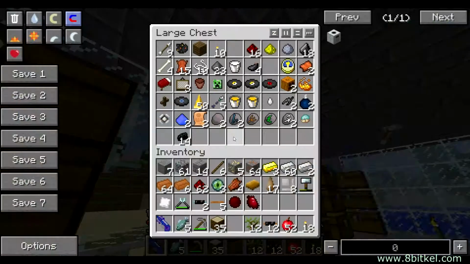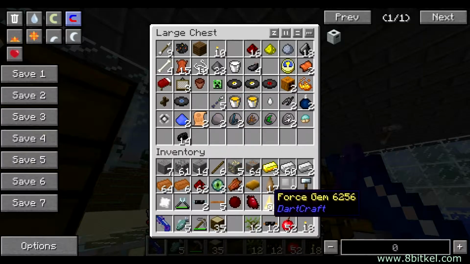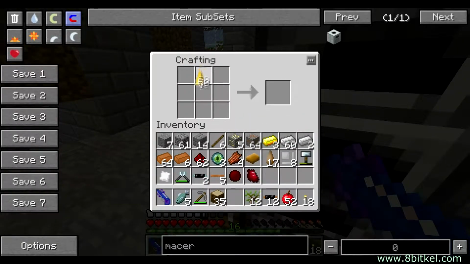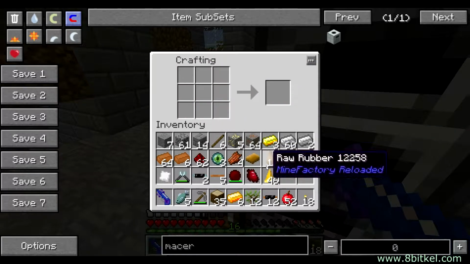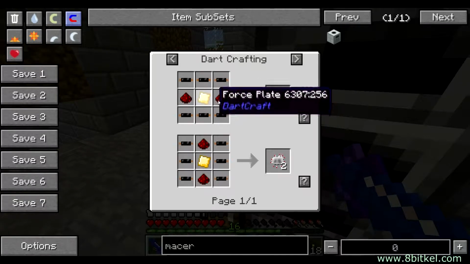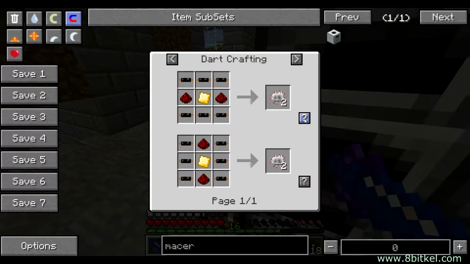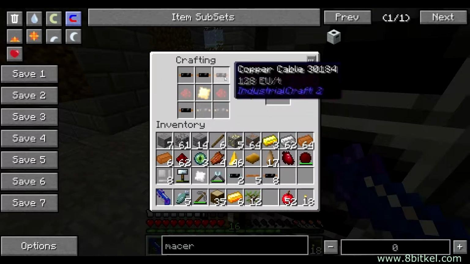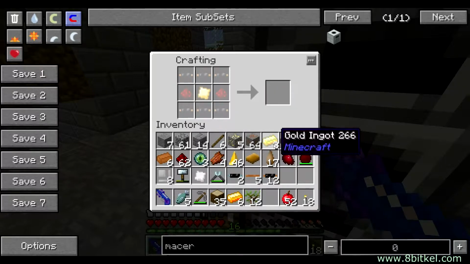Okay, then I need some force. No Star Wars references either, please. That'll give me six of those. Awesome. Okay, so make that. Nope, that. I need to make that, which shouldn't be too hard, although I gotta make the force plate first, damn it.